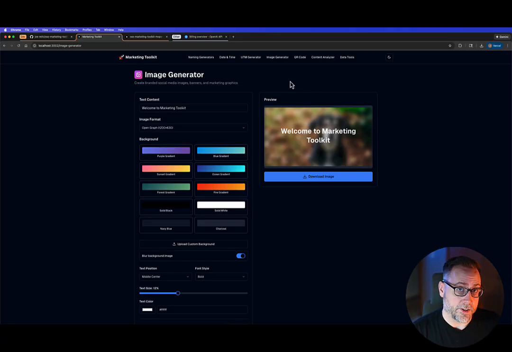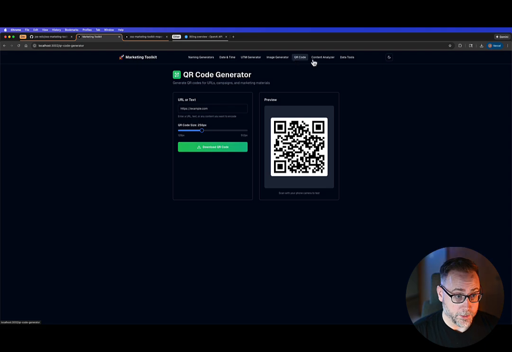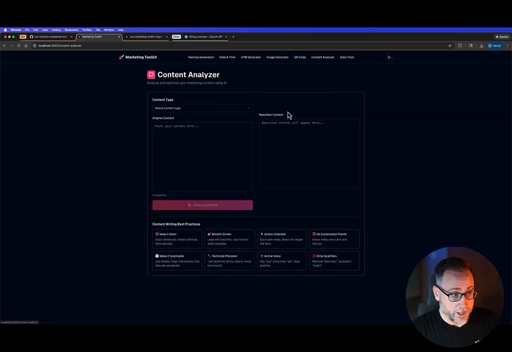This toolkit is based off of the Vercel marketing toolkit that we use every day. So I can vouch that there's a lot here and a lot that can be useful for you and your marketing teams. But one thing I wanted to park on is we have a content analyzer built into this. One big challenge that I think I've witnessed at every company I've ever worked at is there's usually a particular voice that we like to use. And Vercel is very clipped, very succinct, to the point, does not have a lot of fluff, and tries to be as clear as possible. AWS is much the same way.